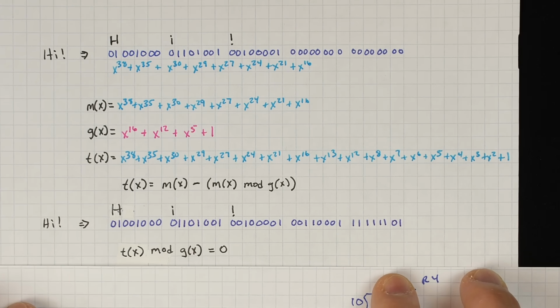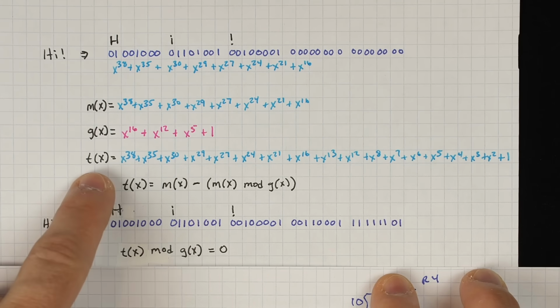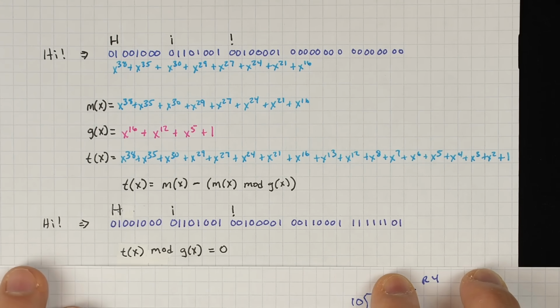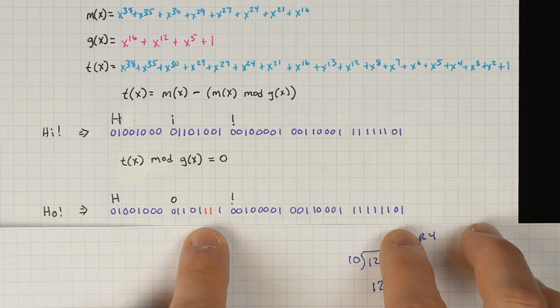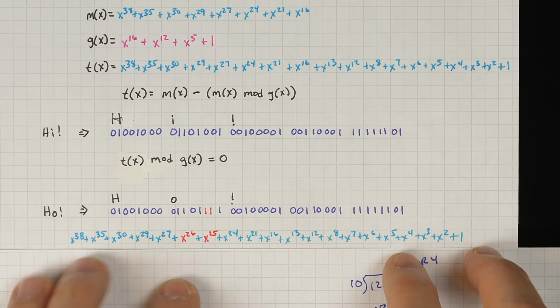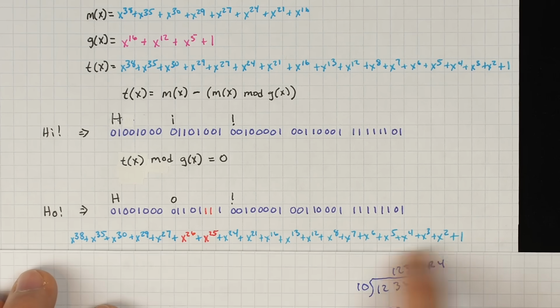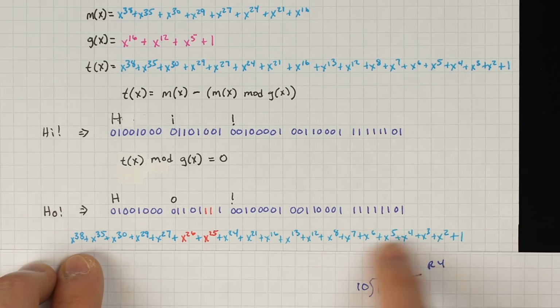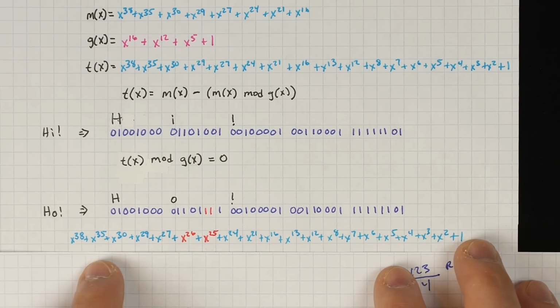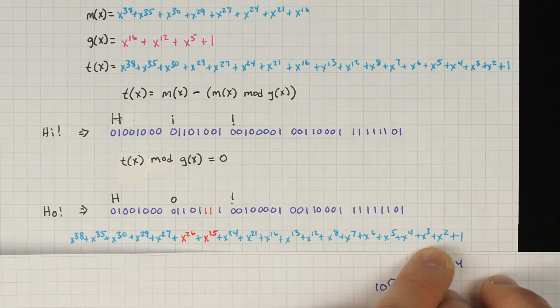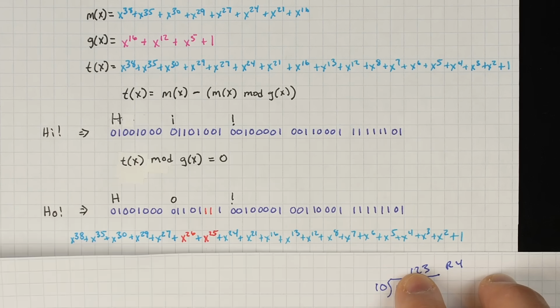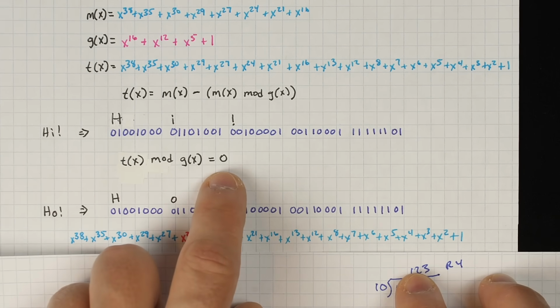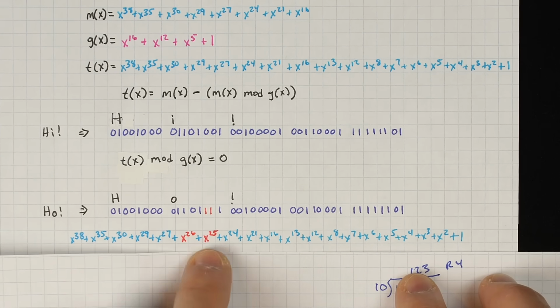But of course, the receiver might not receive the transmitted message, T, exactly correctly, right? There might be a transmission error. So we might have a couple bits that get flipped like this. So in this case, what's received is actually this polynomial that has a couple terms inserted. This x to the 26th and x to the 25th bits got turned on, and so those terms get inserted into the polynomial. So now when the receiver divides this polynomial that was received by the generator polynomial, performing this same check, the remainder is not going to be 0, and so it'll detect this error.